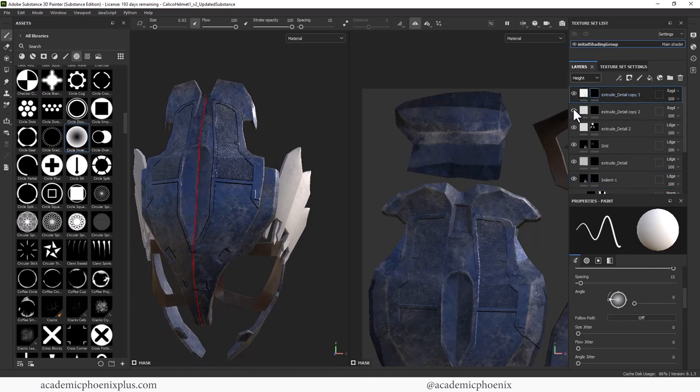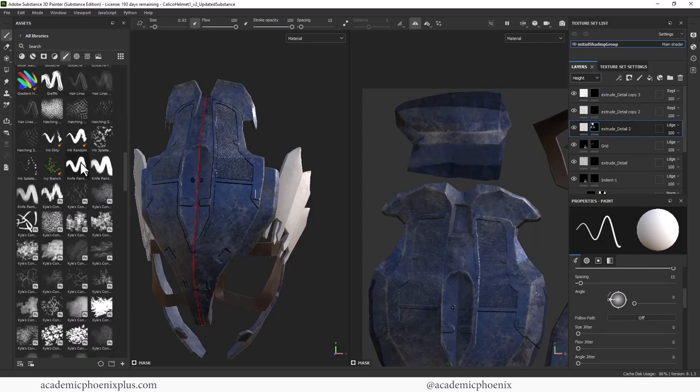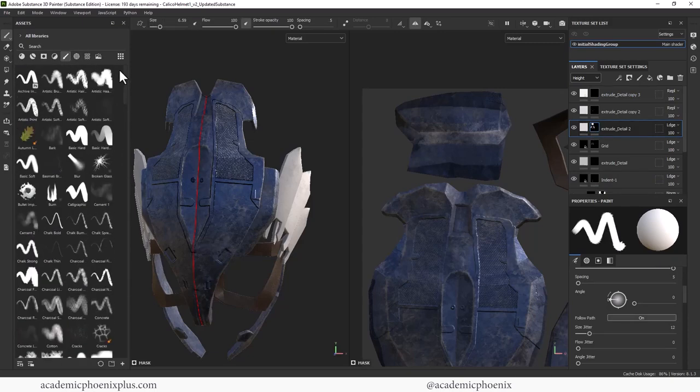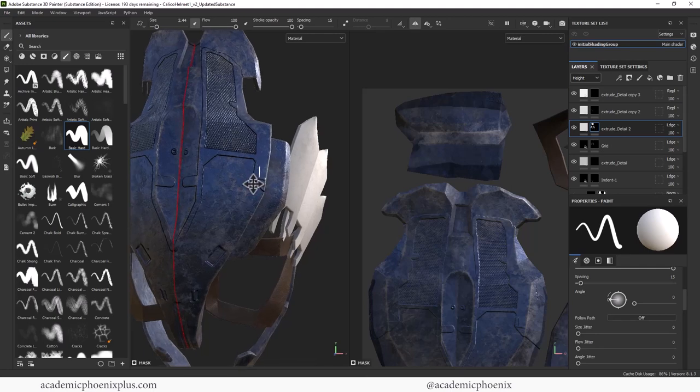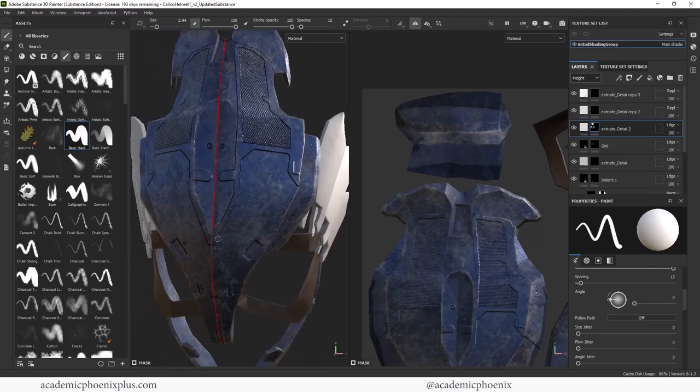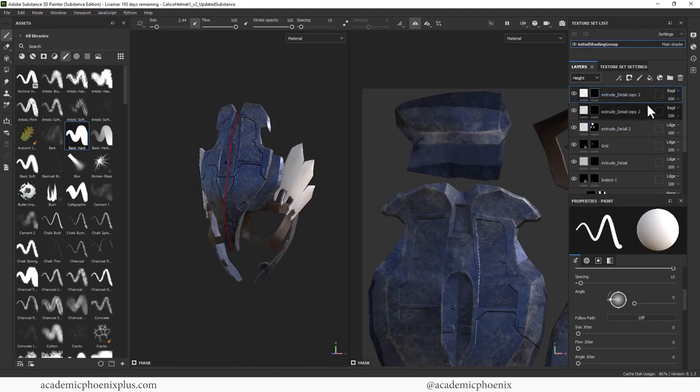All right, let me see. There's a couple of things I want to add. Let's see here. I'm going to grab a basic brush again. Whoops, not that one. Let's go back to the top. And let me add a little bit of a diagonal, like so. There we go. That's part of it. It's got a little bit smoother edges, so I'm going to go through and just smooth out some edges. Neat.